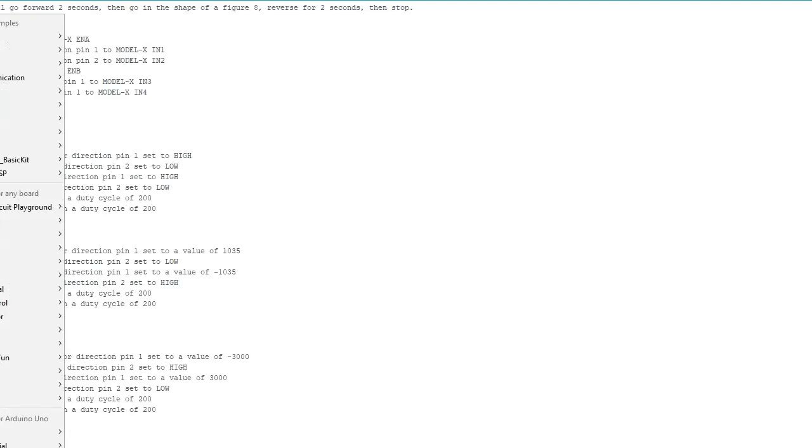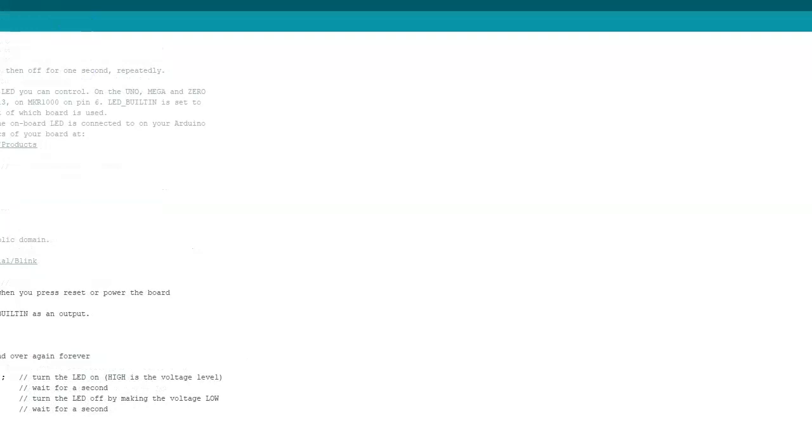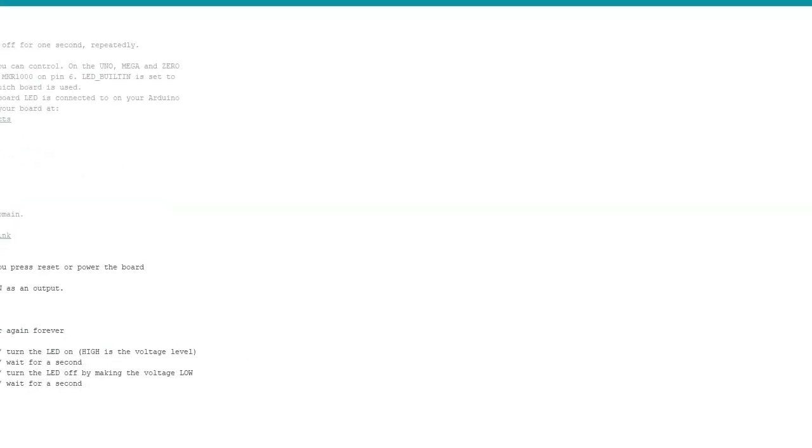Say I want to use this built-in example called Blink. It's a program already created in Arduino, and it makes your LED turn on and off. Luckily, I didn't have to create it. Someone else created it, and I'm just using a pre-written program. First of all, I would verify that the program doesn't have any errors. I would click the check mark, and you'll see it's compiling. It's done compiling, so that means it's good to go.